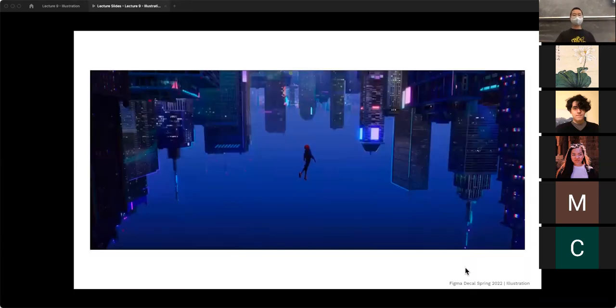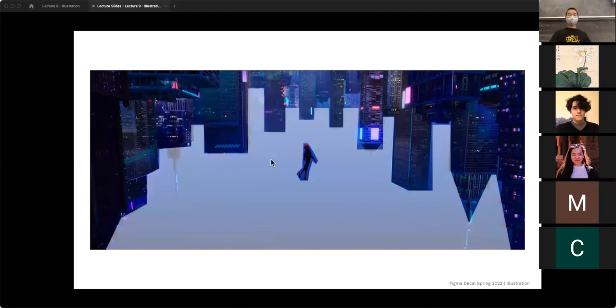This shot from Spider-Verse is kind of the chills moment, the feeling of breathlessness or weightlessness. And it uses negative space in a very, very intentional manner, because you have the entire city, the whole busy city of New York, suspended in, and then you have Miles suspended in midair here. And so this whole use of expansive negative space makes him feel very, very small, but very, very powerful in that moment, because he's breaking through the space as opposed to being part of the rest of the city.